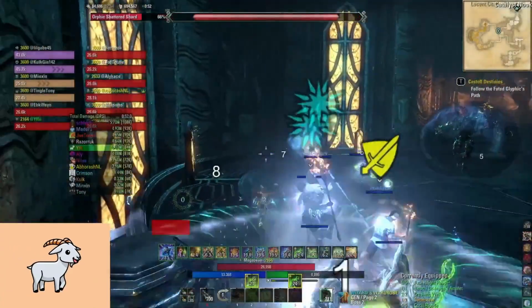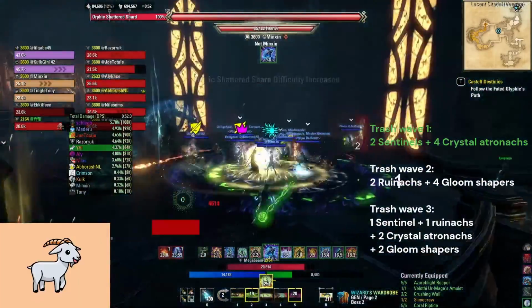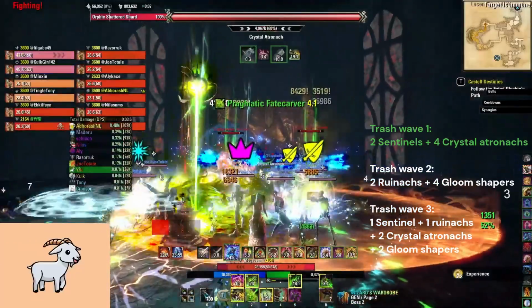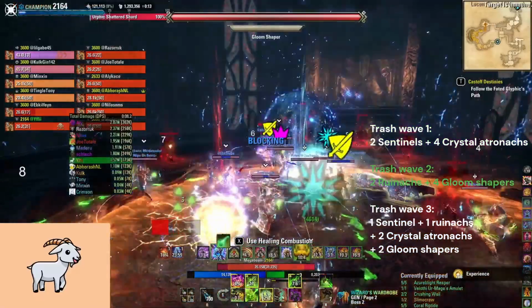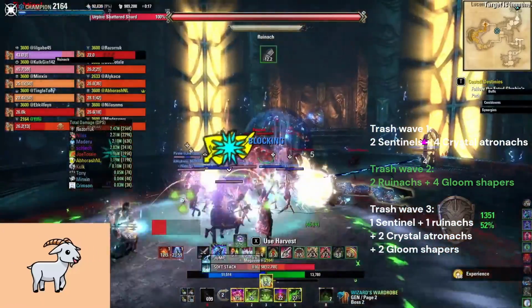The second trash wave consists of 2 Ruinarchs and 4 Gloom Shapers. These are the dark adds, this makes sure to turn the room to light. The Ruinarchs spawn flame tornadoes after their heavy, followed by a spin attack. As with the Sentinels, this attack is directed in the way they are looking and will stun and probably kill everyone in its path. They move quite slowly though, so make sure to get out of their way.